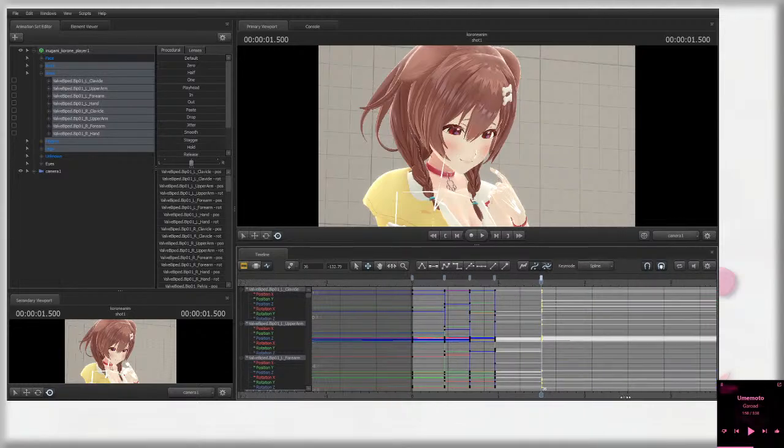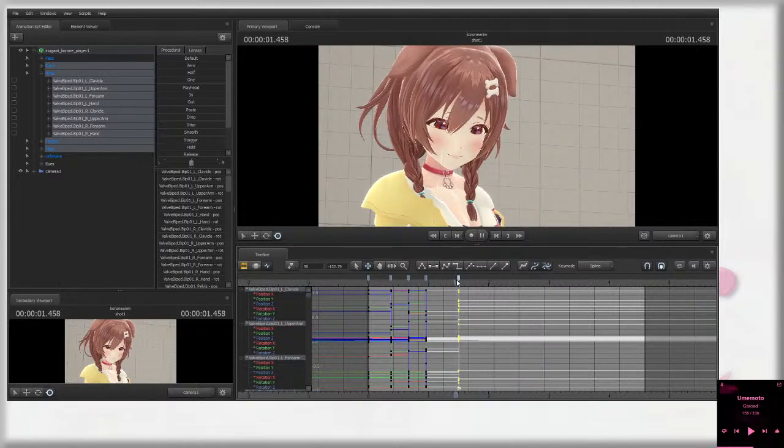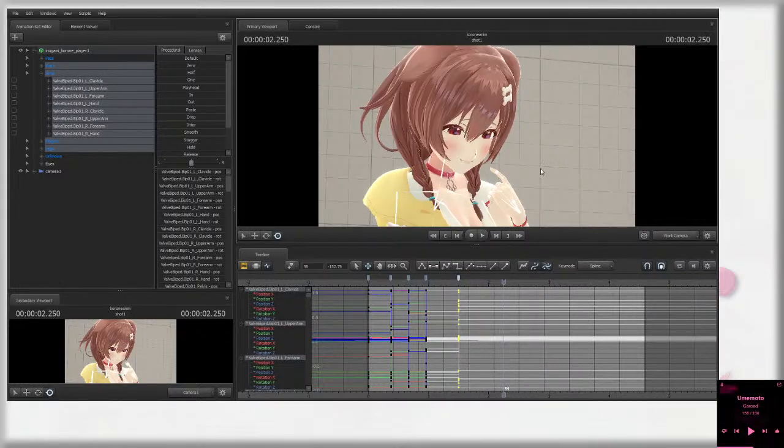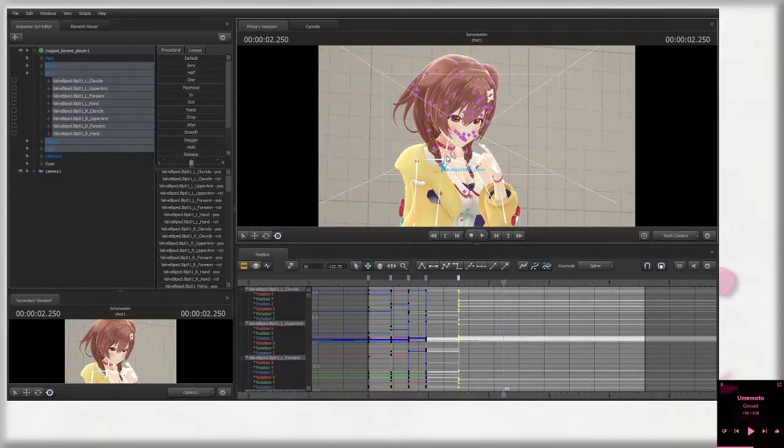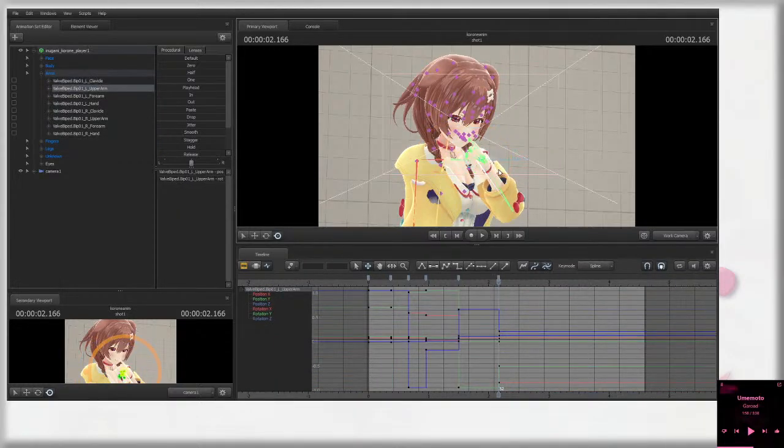The lack of face movement is bothering me, but it's okay. Okay. Now, let's have it so... Let's try... What if she, like, covered her mouth a little bit after this?